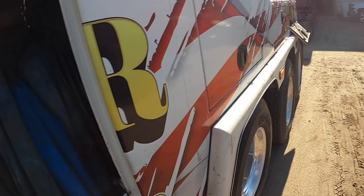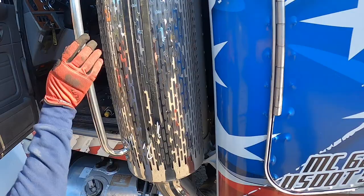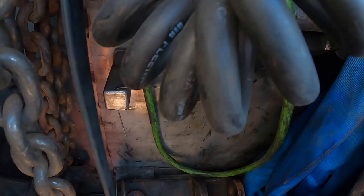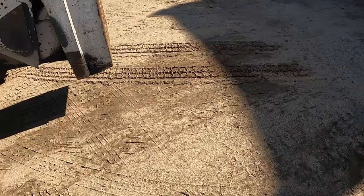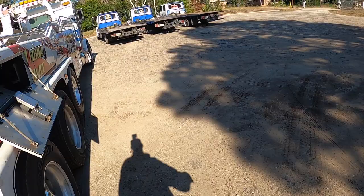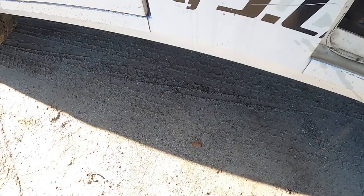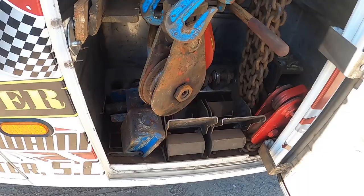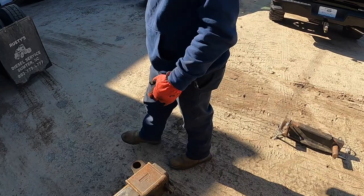Go ahead and fold your wheel lift down, Shane. How you engage it on this truck? Mash your clutch and power take off right here. Probably gonna want to back on up a little bit.